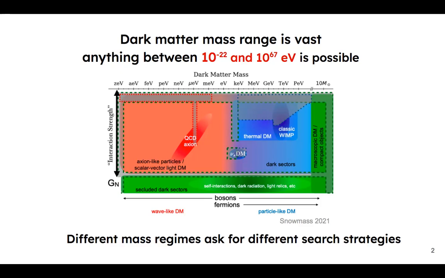This region is where dark matter is wavelength-like, because we know that dark matter is non-relativistic today. You can compute the Debye wavelength of dark matter, just 1 over m times velocity. The Debye wavelength is much longer than that of your typical other particles. That's why you call them wavelength dark matter. The experiments that we do in that region are also a big difference from particle-like dark matter. The axion also sits in that region.